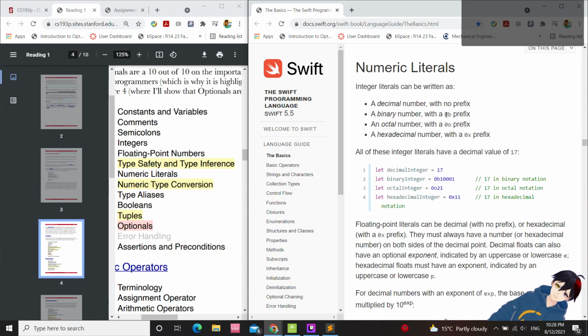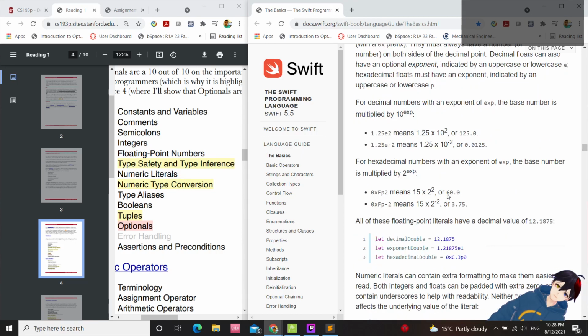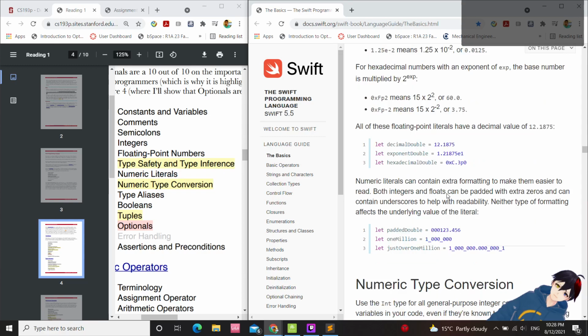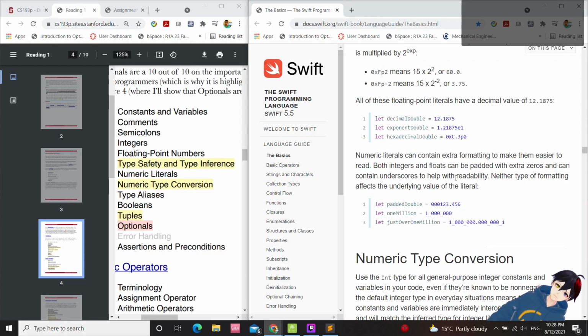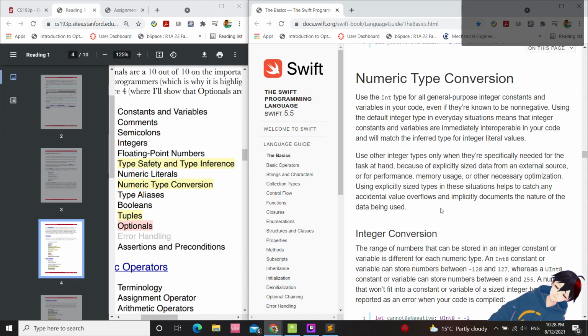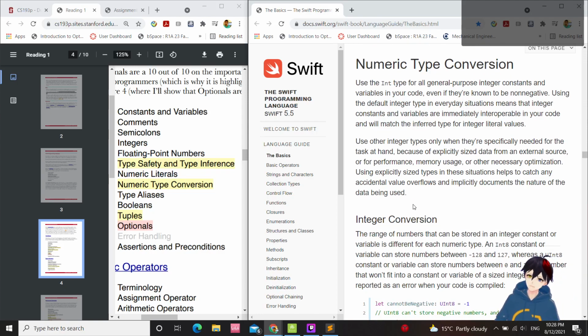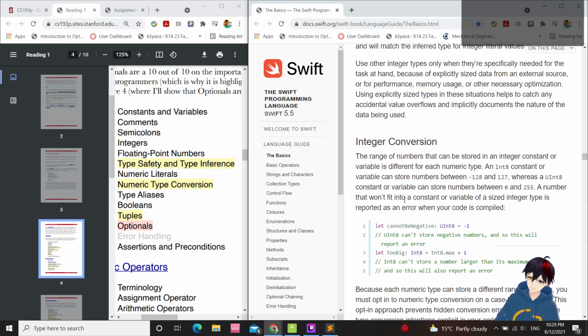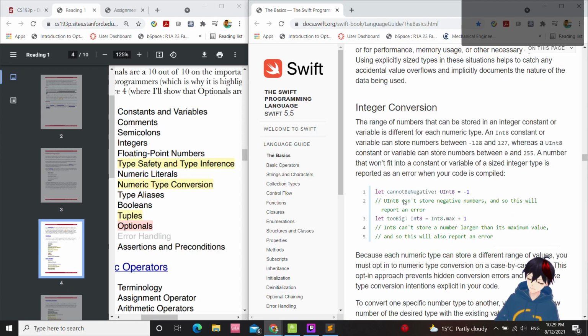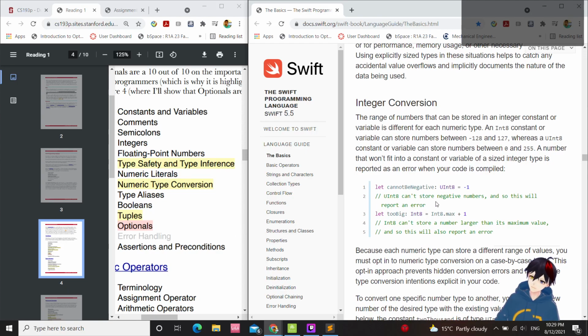Oh, just like binary, octal, or hex, hexadecimal. Okay, pretty standard. Otherwise it's pretty C stuff. Type conversions. Casting, very useful.